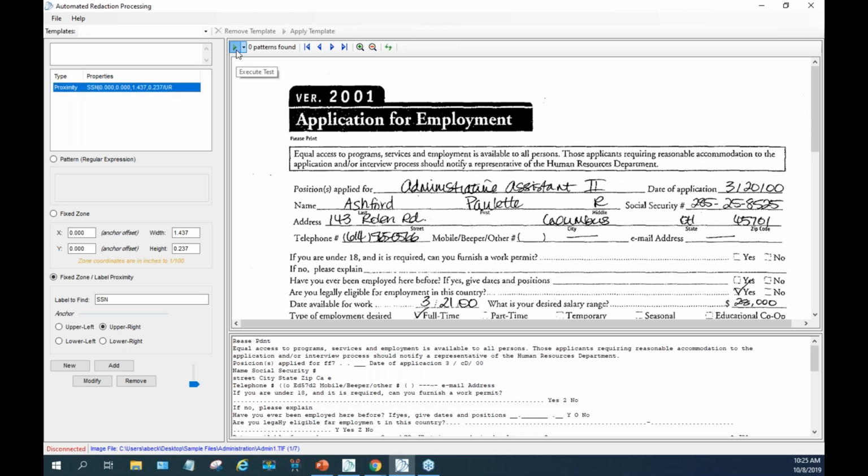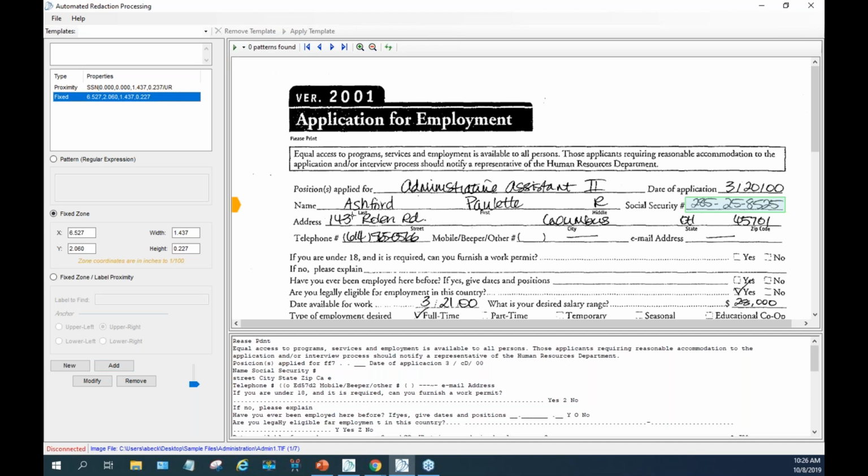Then I can run this so it shows me where that is, similar to your highlighting when you do your OCR search. You can also set up fixed zones. Let's add that. So there's what your fixed zone in the template form would look like.